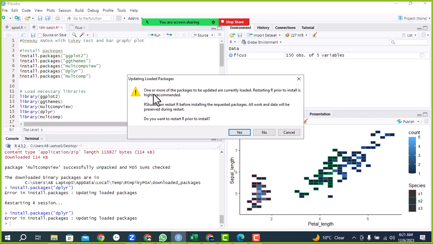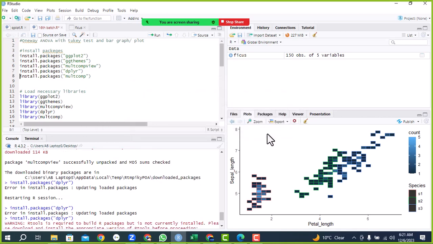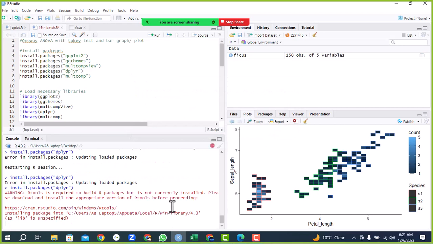Again it says one or more of the packages to be updated are currently loaded. It's saying you already have this package, so we don't need to install it. When we say no, it starts installation.